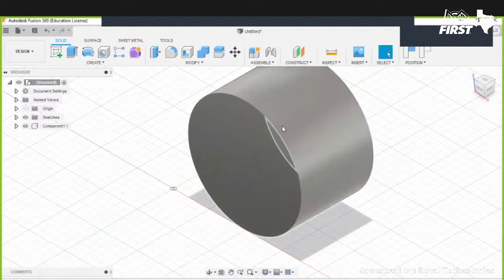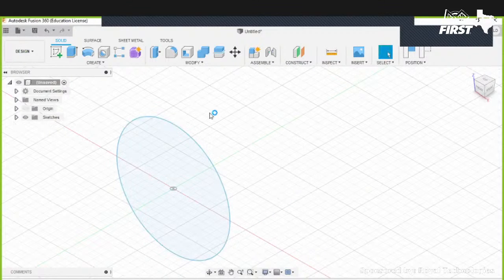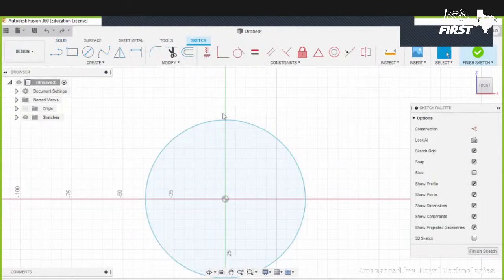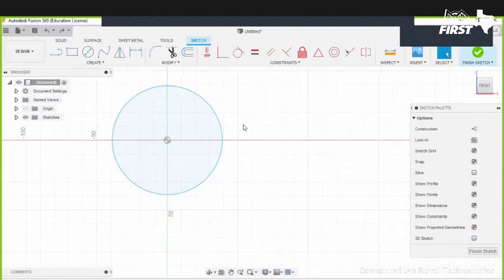So that's that. Let's go ahead and look at the next thing. And like I said, you can make any sketch and just essentially make it an extrusion. Any shape at all and pull it out. The question is, you don't always want something to be pulled. What if you want maybe like a ring? Well, what I would do for this is I'd say, I can make a shape, and I can tell it, here's an axis, and I want you to spin around this axis. Let me show you what I mean by that.